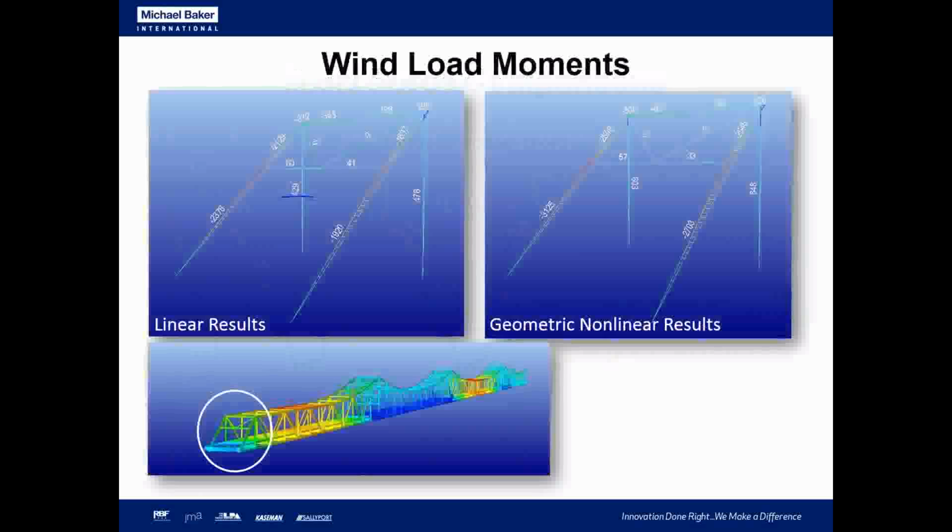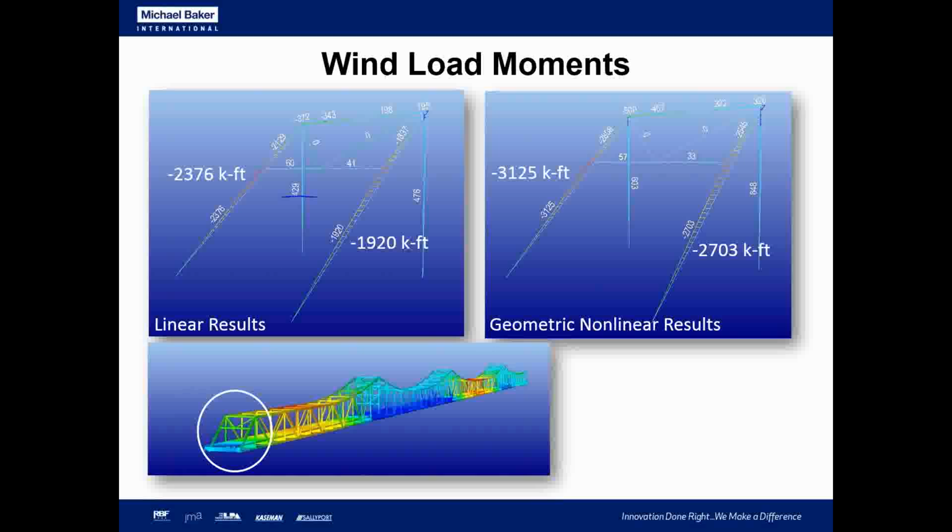Another good use of 3D models is particularly wind analysis, particularly for new truss bridges which might have less transverse top and lateral bracing and sway frames than have been traditionally used for through trusses. Here's an example. This is the new Milton-Madison bridge, between linear results for out of plane moments in the end diagonals due to wind and geometric nonlinear results. You can see the geometric nonlinear results, they're much greater, and this is because this bridge has fewer sway frames than traditionally used.